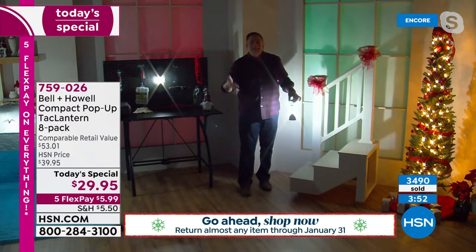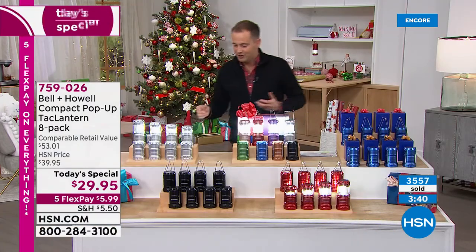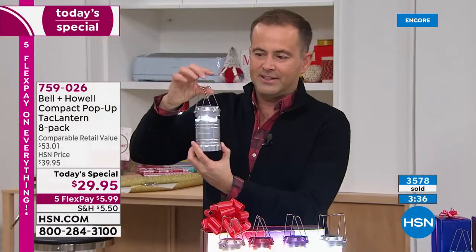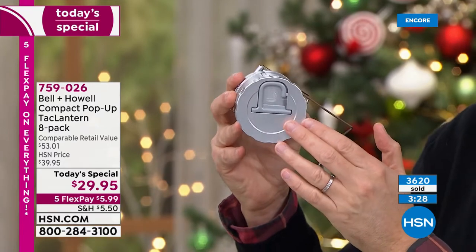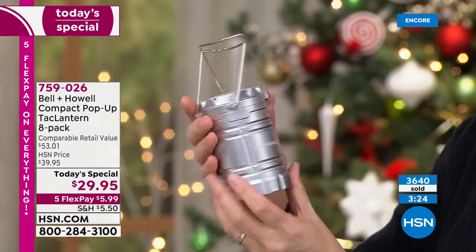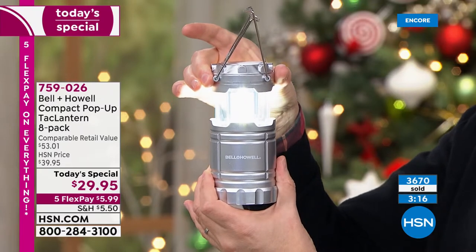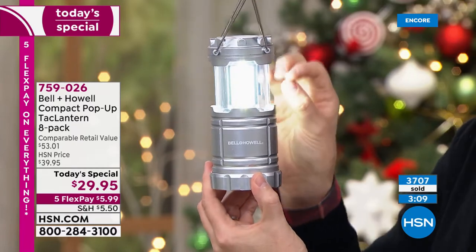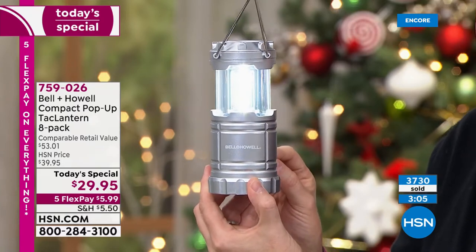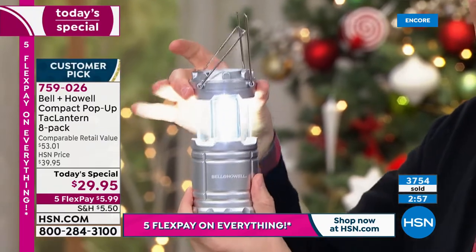There's nothing worse — I don't care how great a deal it is — giving somebody a gift and they're kind of underwhelmed. These are great. People are going to love these. They're so useful and handy, and you will find a million ways to use them. I'm just going to grab the silver — there's the handle here, and you've also got a hook underneath so I could hang or hook this, maybe from a tree or inside a tent. This rugged, durable exterior is hiding and protecting 360 degrees of bright white light — that's 356 lumens from three COB LED strips. You're not replacing light bulbs, not worried about draining batteries. And if you don't want all the lights, just go down halfway and you choose how much light you want.